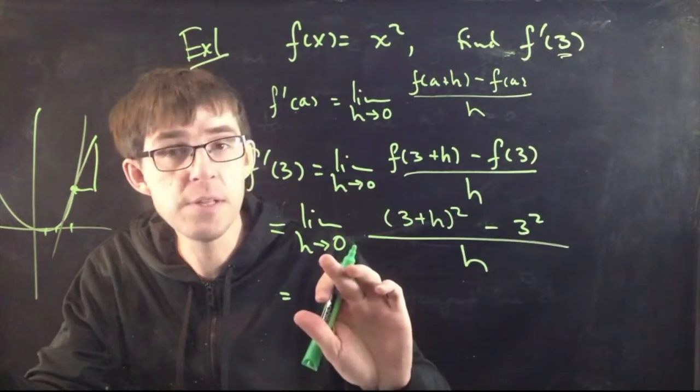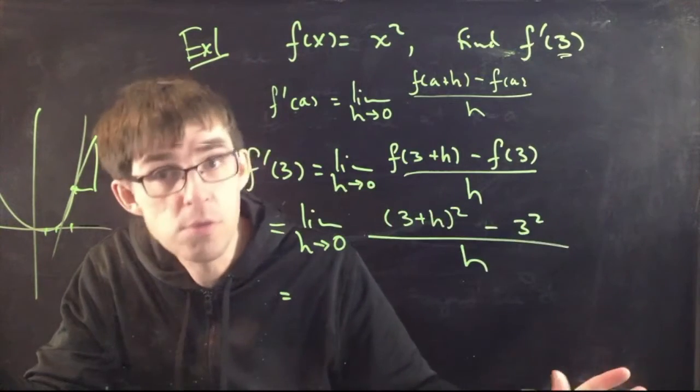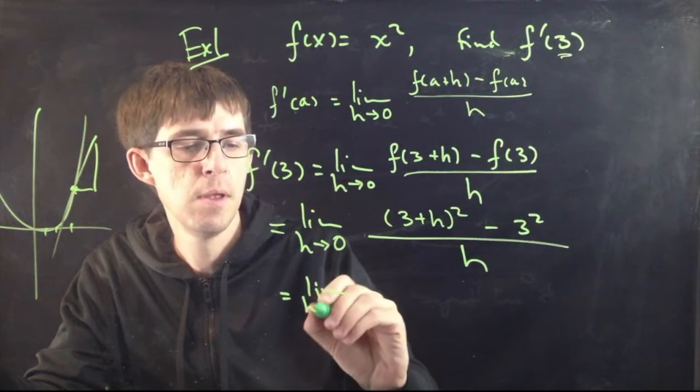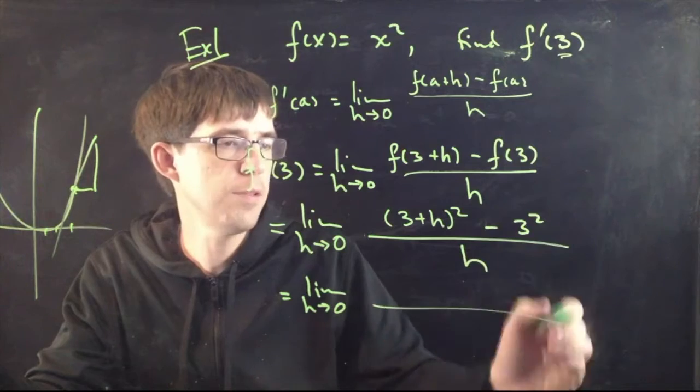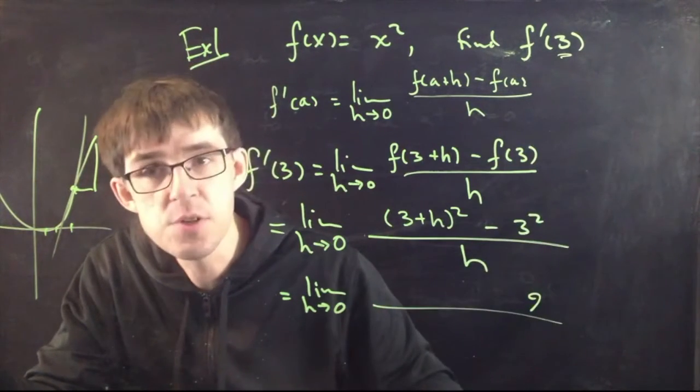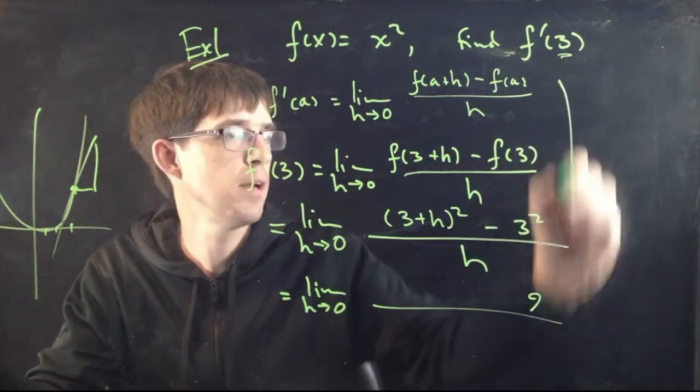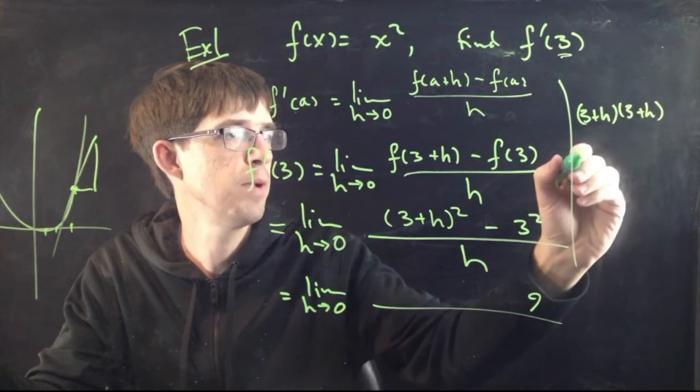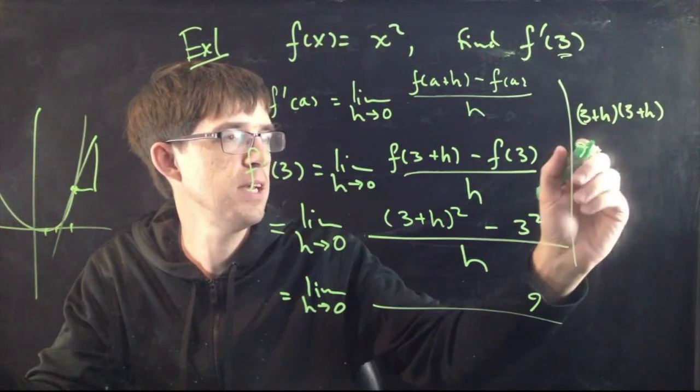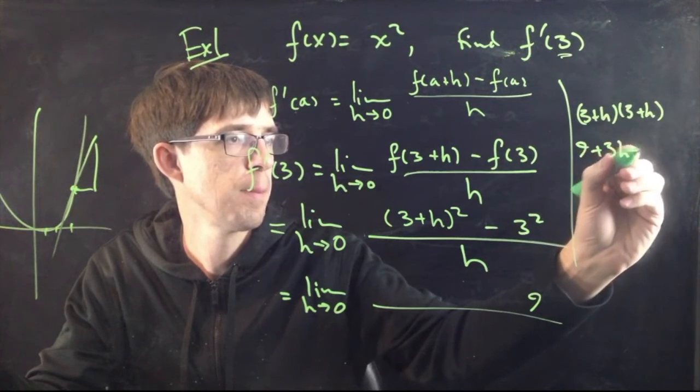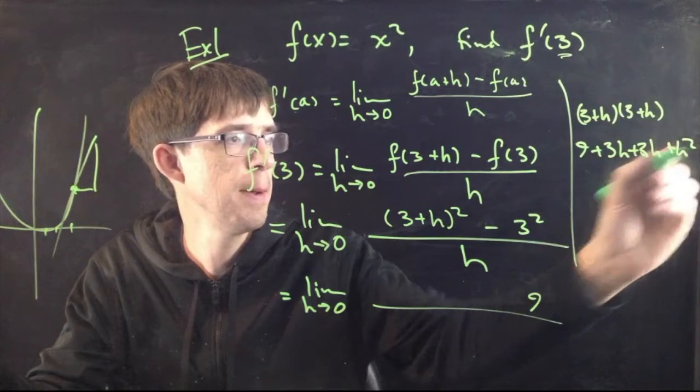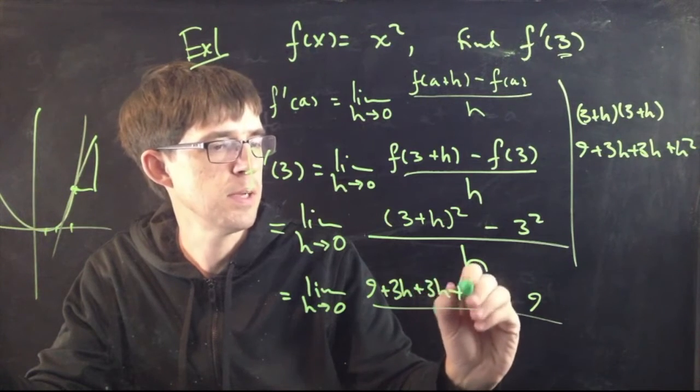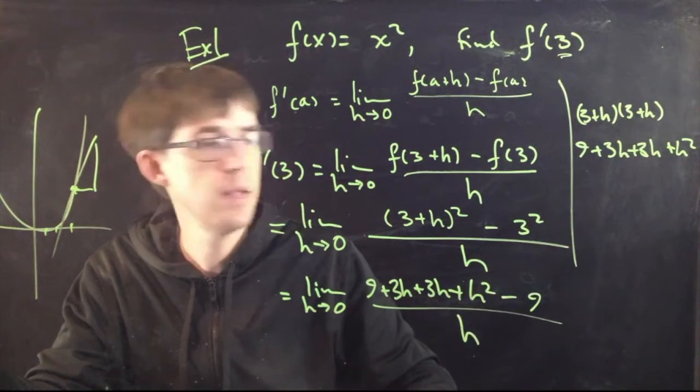I know some people are kind of parentheses haters. You don't like to write parentheses. It's best in this class if you cultivate an attitude of a parentheses lover. Because you'll confuse yourself pretty quickly if you just decide not to write parentheses where you should have. Anyway, 3 plus h, the whole thing squared. Okay, let's continue to simplify. At this point, it's just the limit of some weird looking thing. And we know how to do limits of weird looking things. We talked about that a few times ago. Anyway, what am I going to do to simplify here? Well, 3 squared is 9, so I can do that. How about 3 plus h squared? You've got to square that out. Do the foil thing. Can I just do it over here? 3 plus h times 3 plus h. On the front, we get 9. On the inside, we get 3 times h. And on the outside, we also get 3 times h. And on the inside, we get h squared.